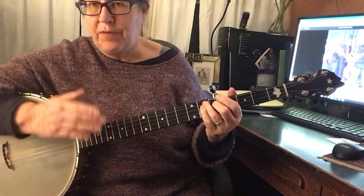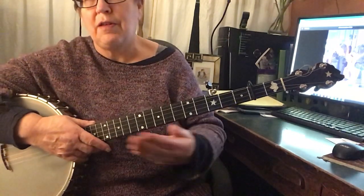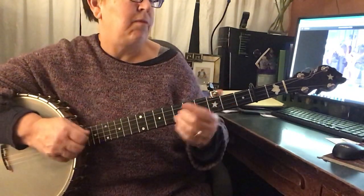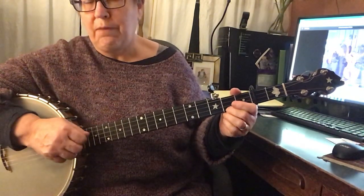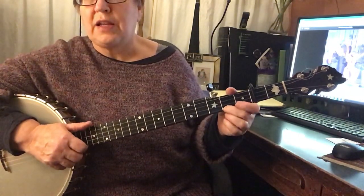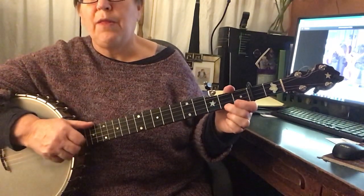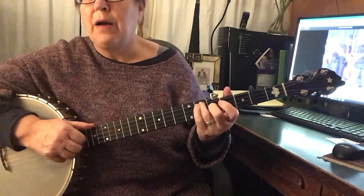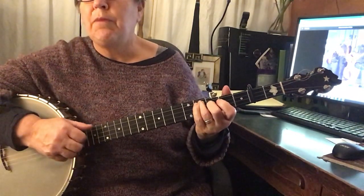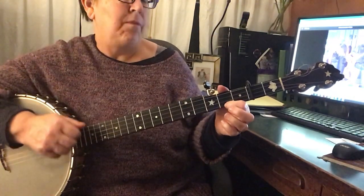Especially, not necessarily the very beginning of the tune, but as you're going into it from the end of the last time you played it. Okay, start with just the third string, and then it's going to be second string. So that's second and third open. Pull off, diddy, bum, diddy, bum, a bum, diddy, bum.